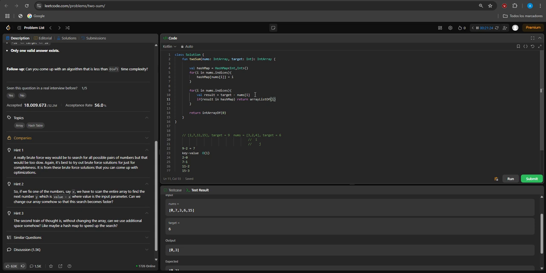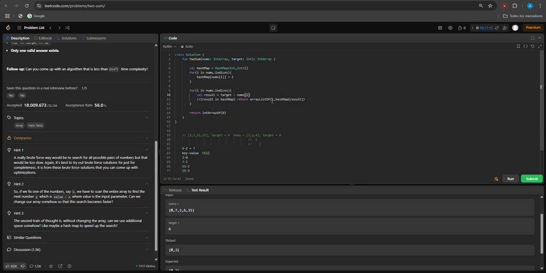So we need to return the array list of i and the hash map result. Because in this case, result is 7, so we want to return the value. The value of 7 will be 1.